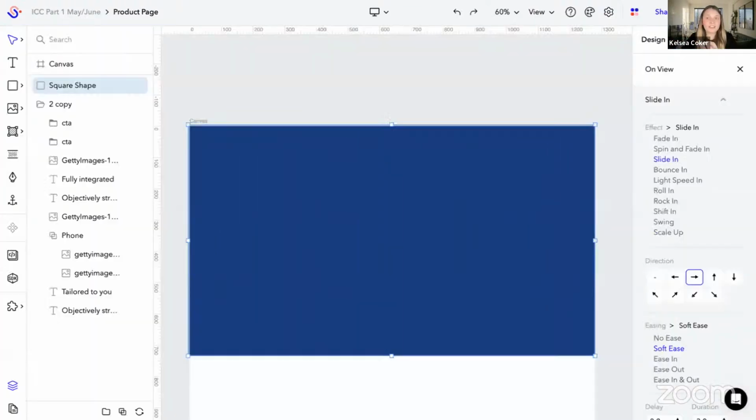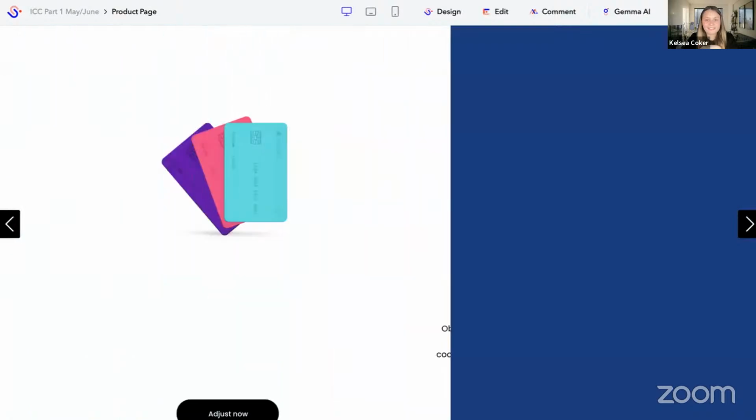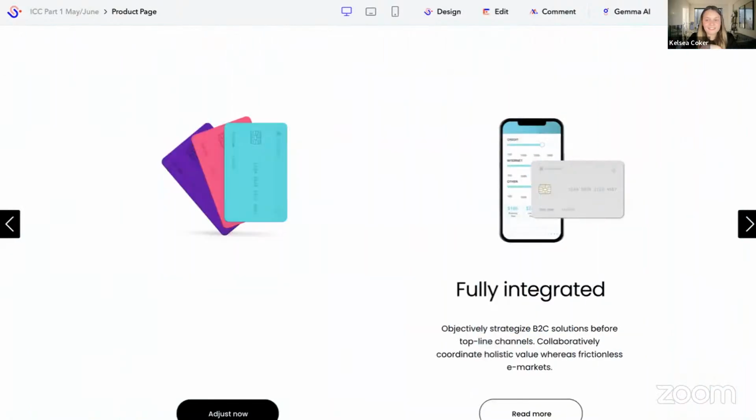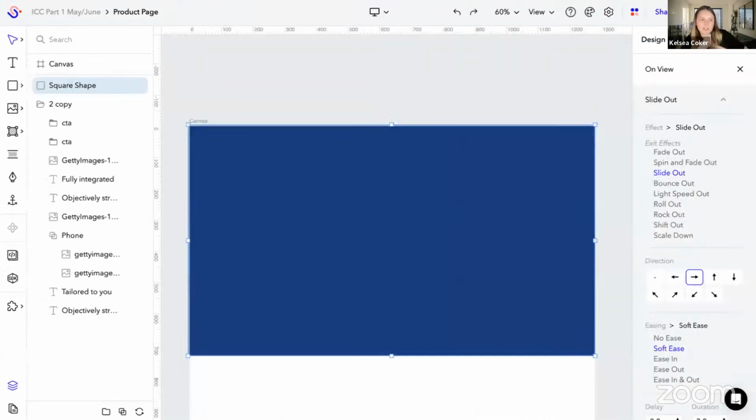So that's why you can get creative and use an exit effect, like sliding out, right whenever we see it. And then just copy and paste that shape, and you can apply it to the next one. You can edit the color and whatever you want to do, but once you build it out for one, you can copy paste that over.